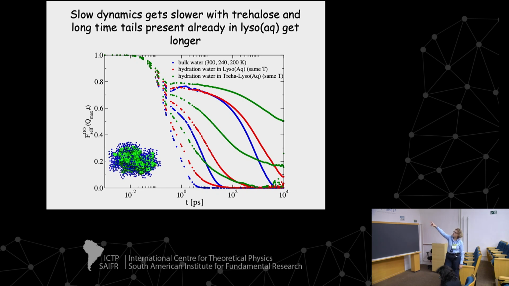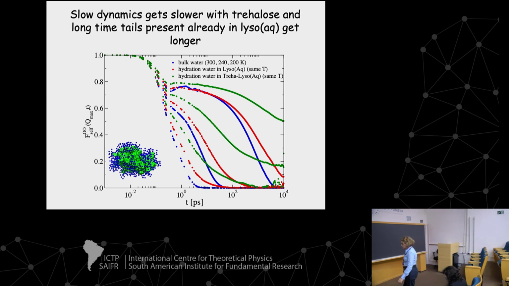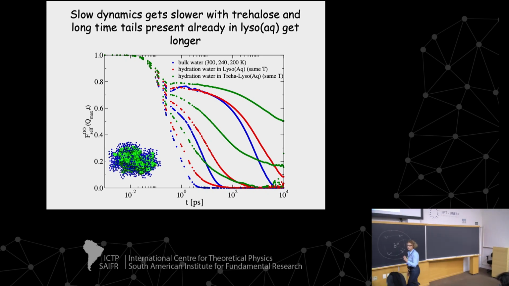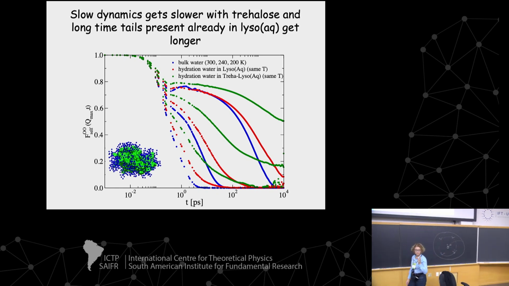Here, we tried to fit with 2 stretched exponentials the slow relaxation. One is the alpha, and the other is a super slow relaxation that you have only on hydration water. Bulk water or water far away from the protein doesn't have it. Only the first 2 layers of water, the same first 2 layers that we were cutting away on Vicor. You see, in all my studies on water, I found out this. Water doesn't want to stay with the others.